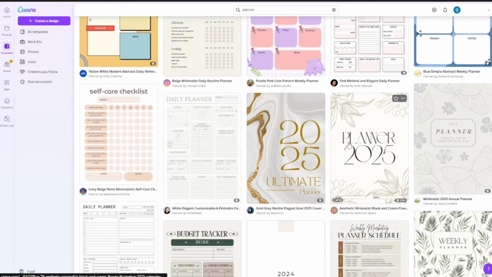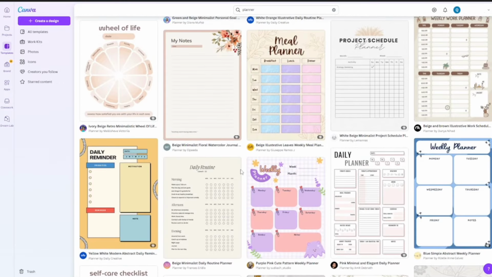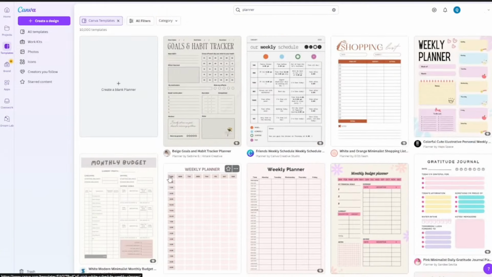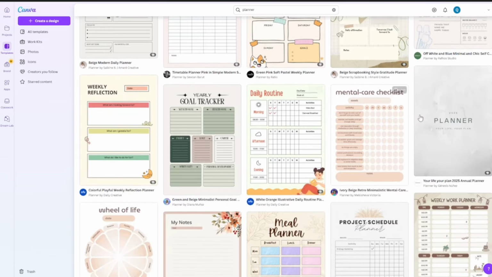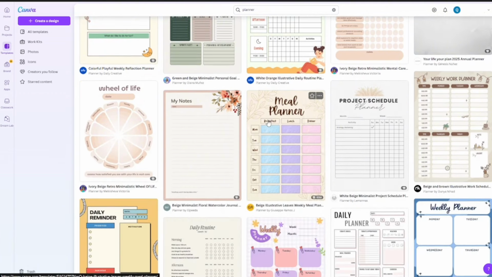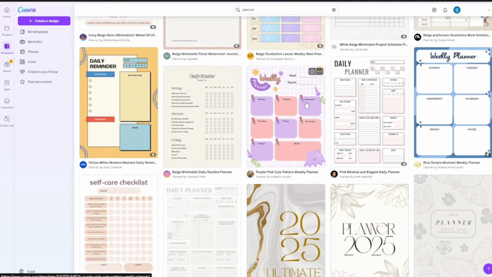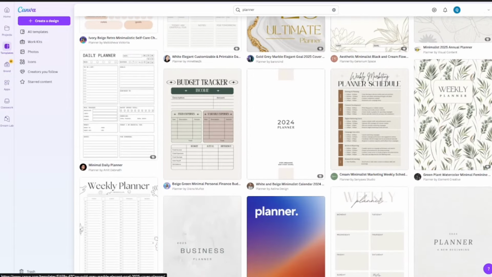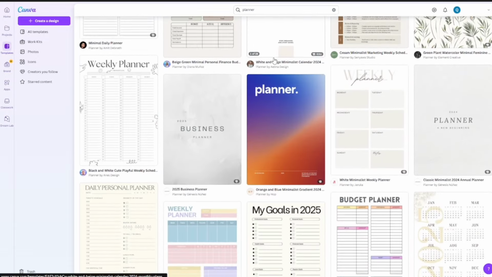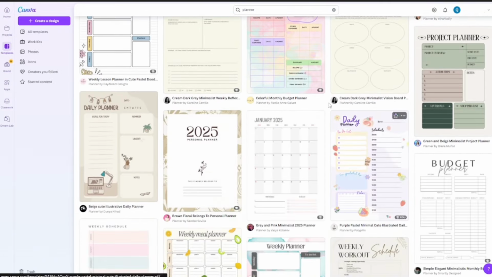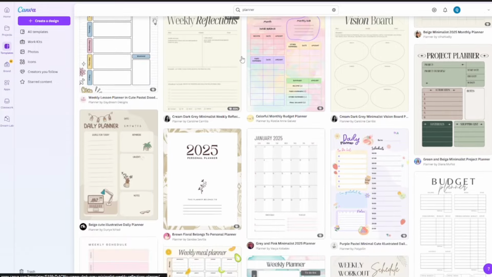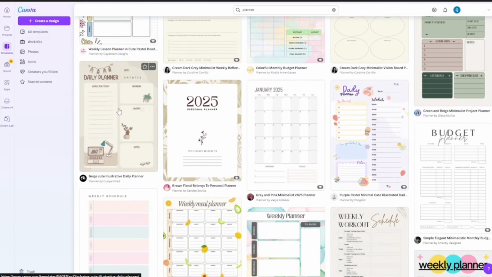So now let's create your first product. First, let's make a simple planner to sell. You just have to go to Canva, so just search for canva.com or go to your Canva application. This works also for mobile devices. In Canva, once you're in here, you just have to search for planner template. As you can see in here, there's a lot of designs that you can pick from. So just pick the design that you want to customize. Let's say, for example, this one right here.